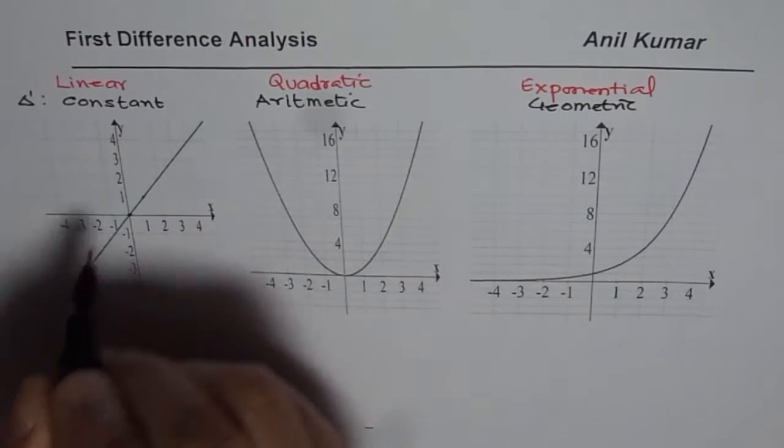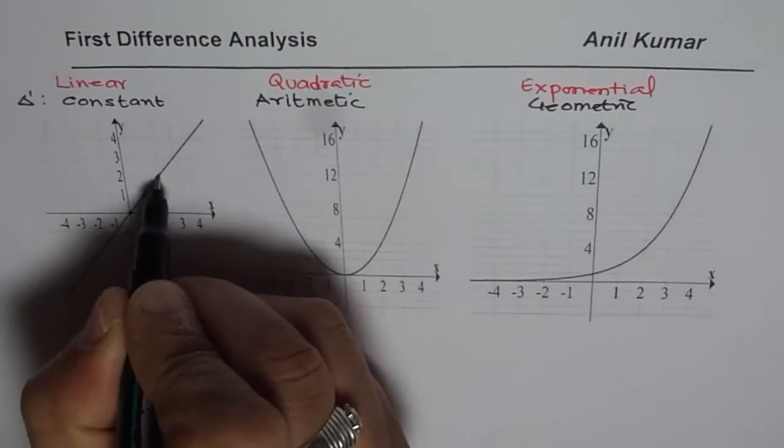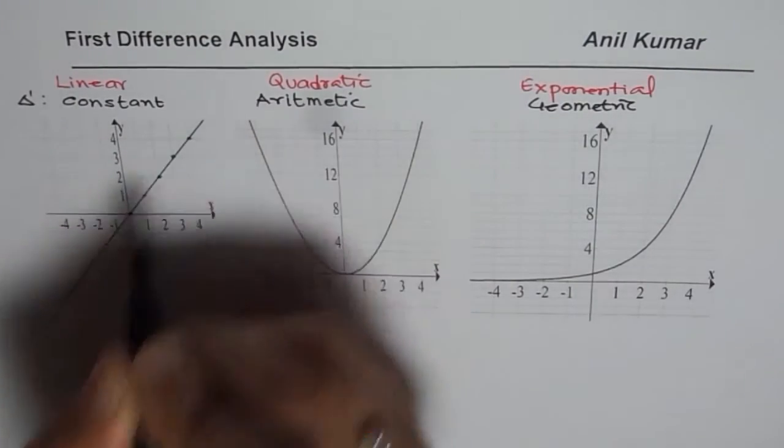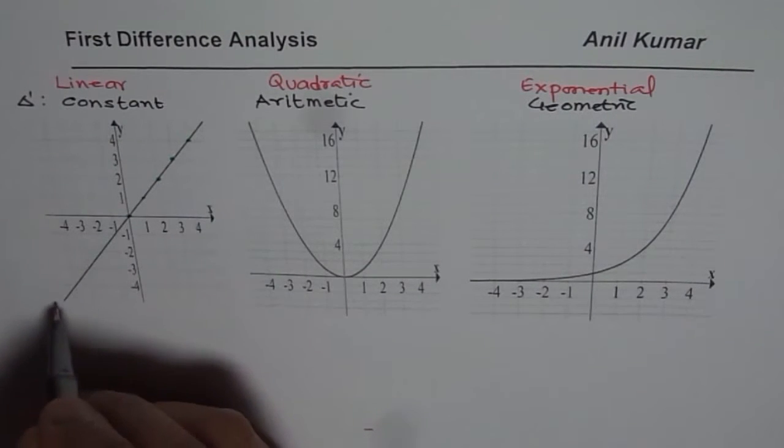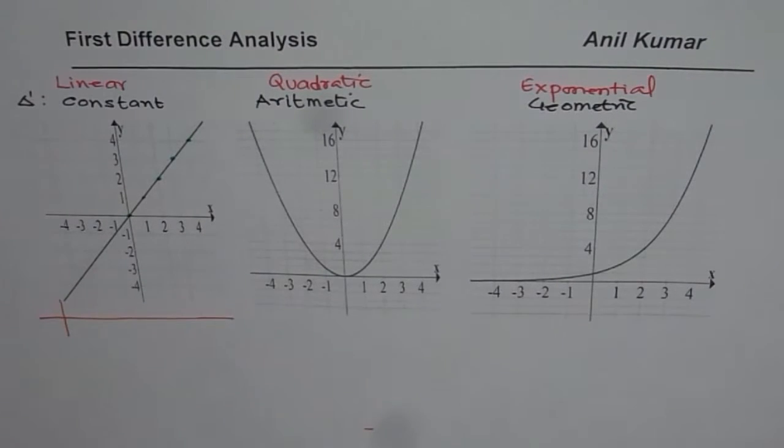So starting from 0 in the first case, first point could be that. The second one unit away will be at 2, third will be at 3, 4 will be at 4. So let me write these points in the form of a table. Then we can find the difference and also see how it changes.